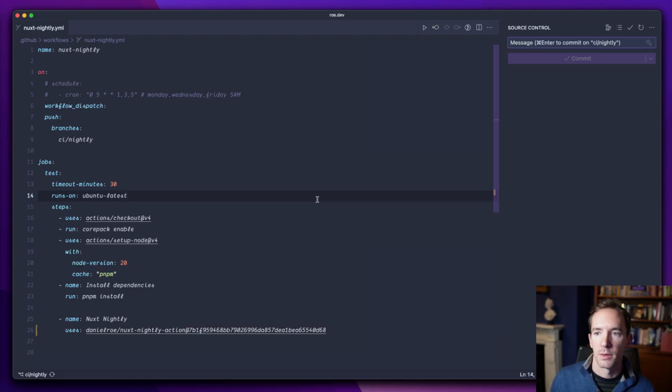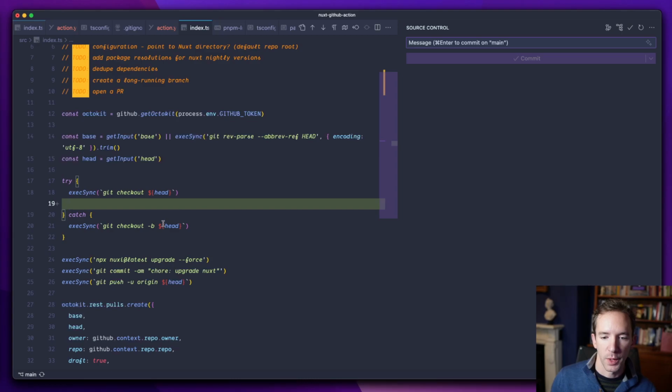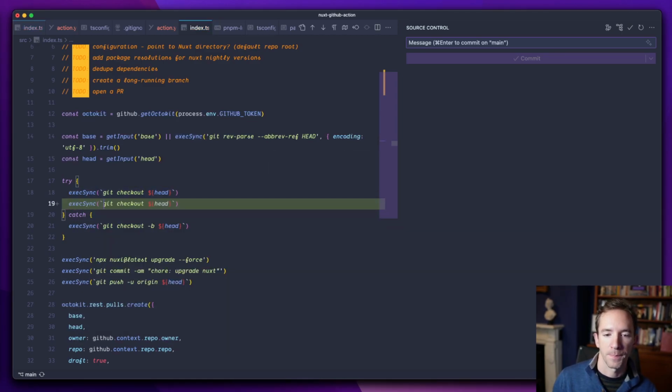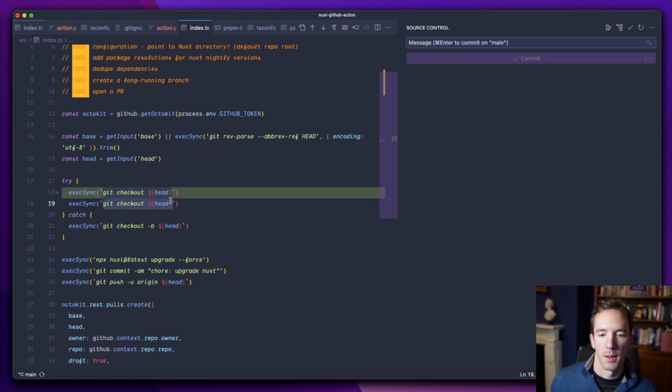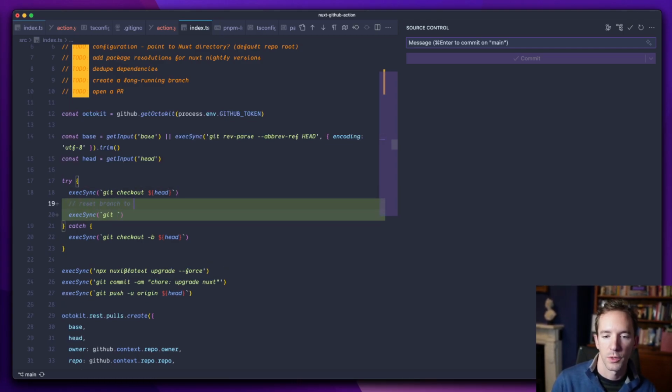We're going to want to reset though. So if we create a new branch, we're going to need to run, what would we run? We would run reset branch to main.